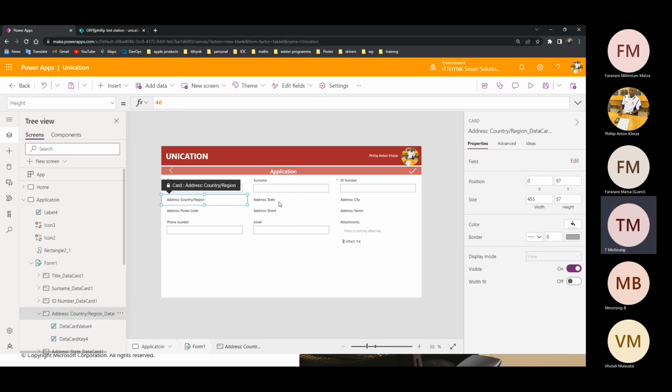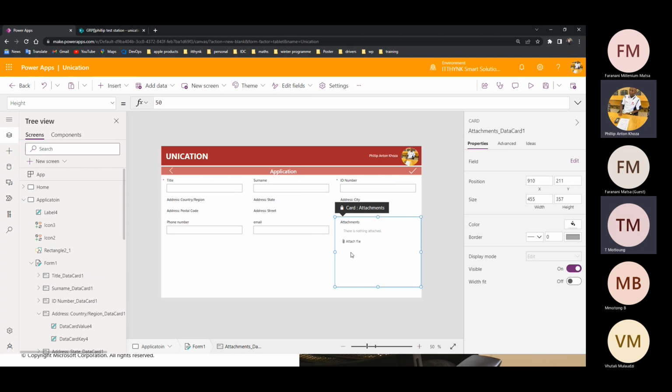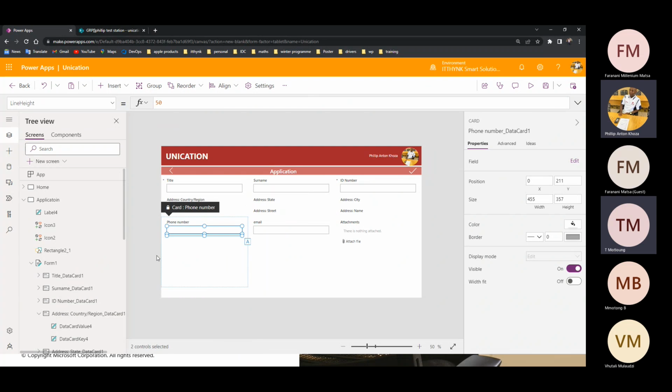As you can see, also you can have attachments where you can attach, and if you think your things are not ordered as they should be, you can just drag and drop.